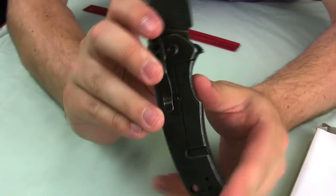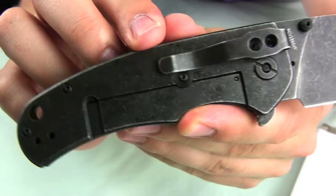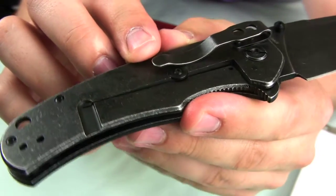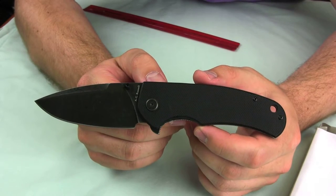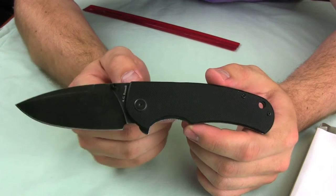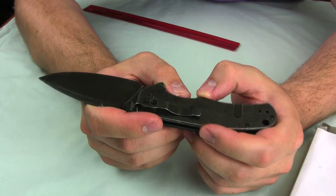As I said, it has a frame lock and it has the Rick Hinderer stabilizer. You can see the disc over the frame lock there. The stabilizer prevents the lock from moving too far over. The stabilizer protects the lock and preserves the lifespan of the lock.